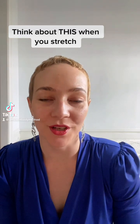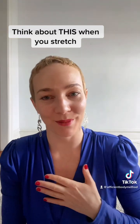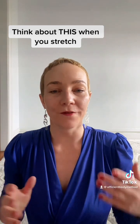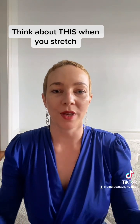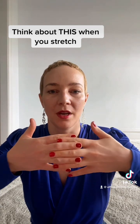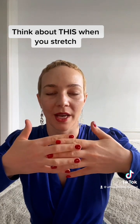Let's talk about stretching, because most people, in my humble opinion, are not stretching in a way that is benefiting them as much as it could. So, first, let's understand the way that our muscle fibers work. If you've ever eaten meat, you can picture the way that muscle fibers interlock in this way.